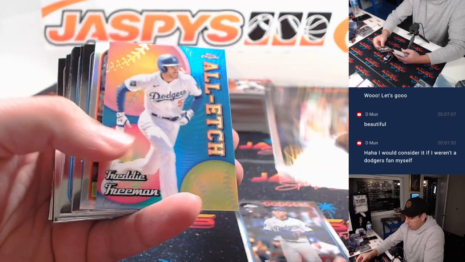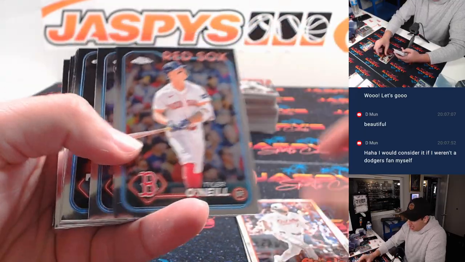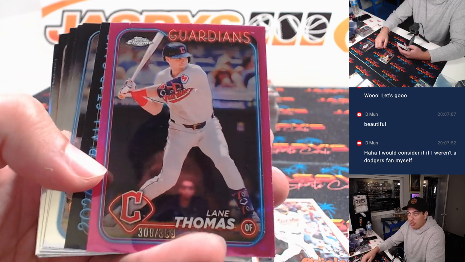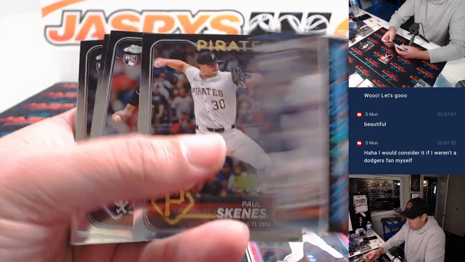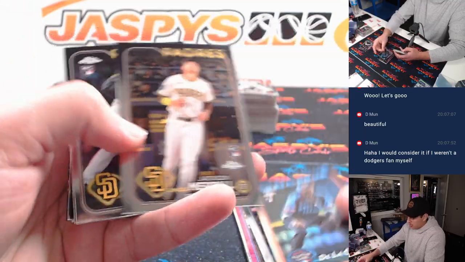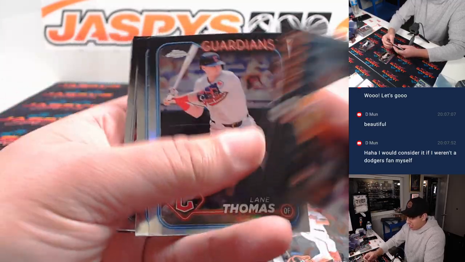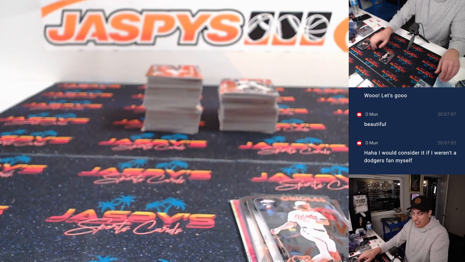There's Yamamoto and Merrill and Jackson Holiday. At least see a nice auto or something. Lane Thomas to $399 for the Guardians. Going to Dan. Skeens debut. Ellie. Jackson Merrill. And here we go again where I'm going to have to sleep a bunch of cards right now. Jackson Holiday. Riley Green.